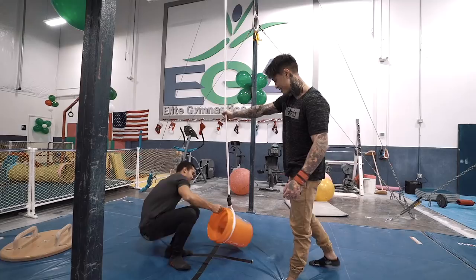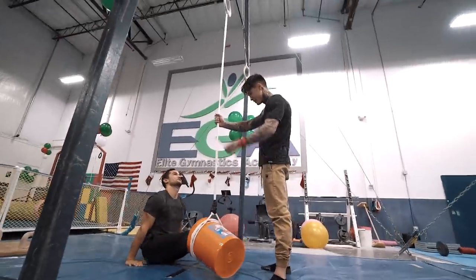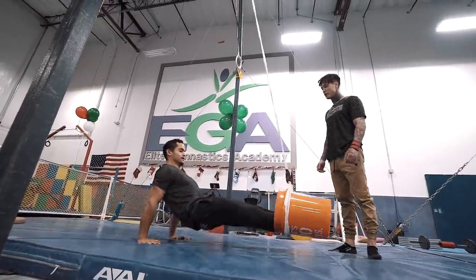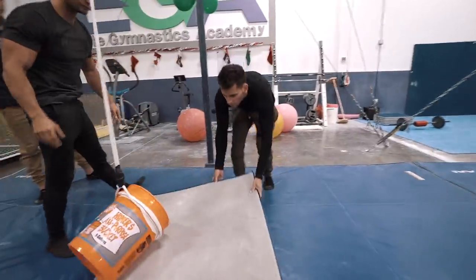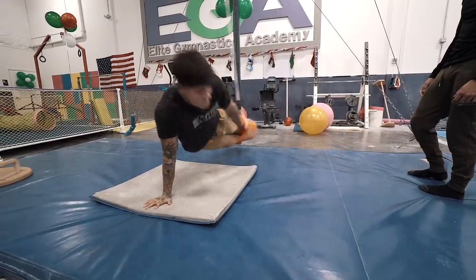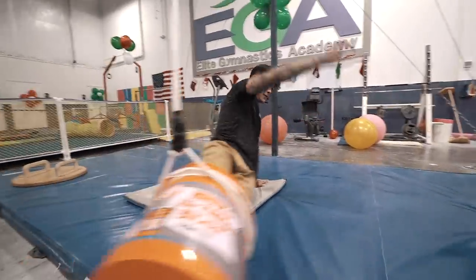So you put your arms inside. You know, I've seen this in like the Olympics. I've seen it. I've never tried. Body straight. We tried this straight. Lift up your hips when you go. I think you need to put your hand right in the middle. There you go. Got the cue. I get it.